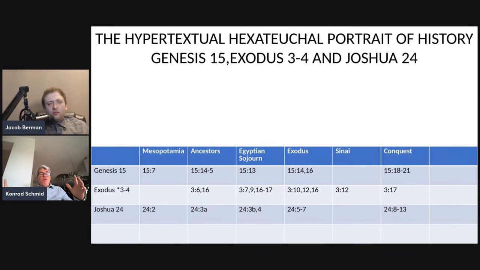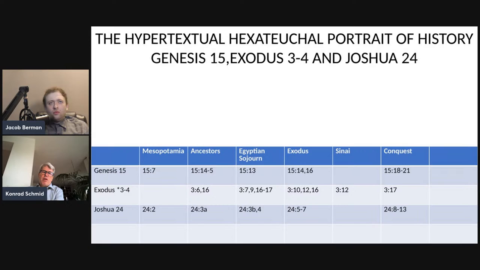What emerges is this picture that we know from the Bible very well, from the Torah, from the Pentateuch, and also the Hexateuch, if we include the book of Joshua: that the promises are no longer open promises as they are if you just read the book of Genesis as an entity unto itself, but they have a narrative fulfillment in the conquest traditions of the book of Joshua.